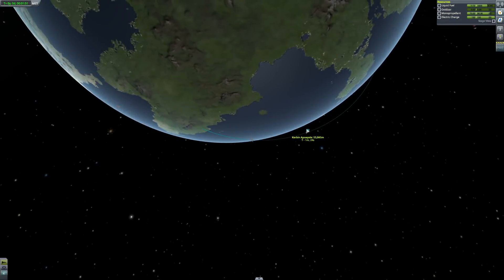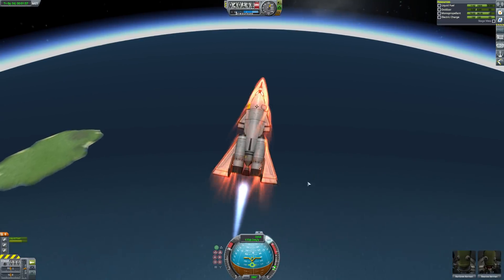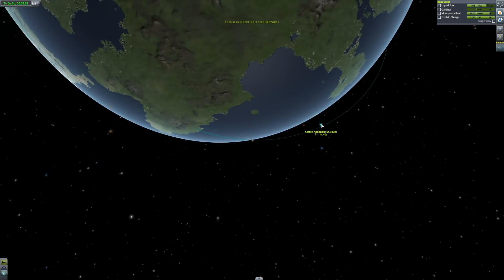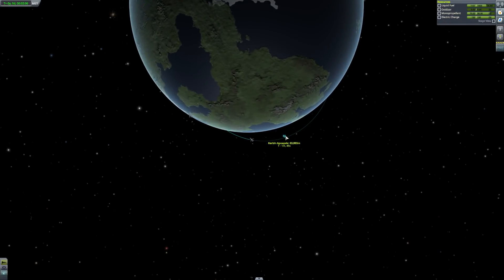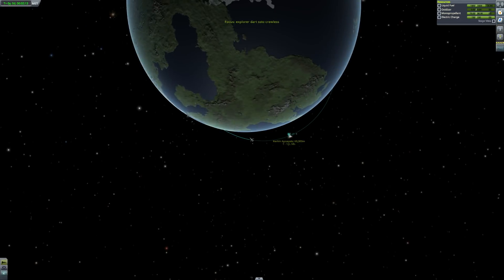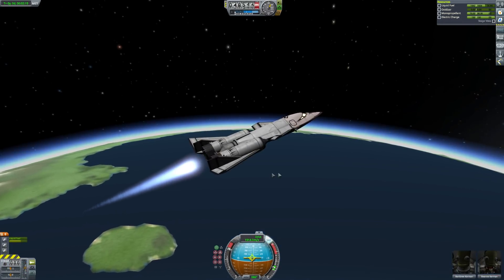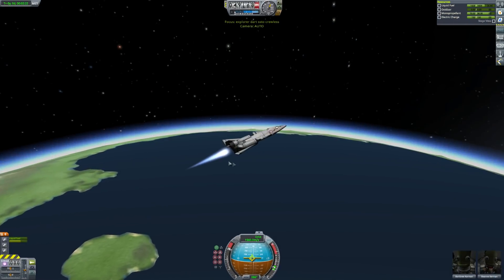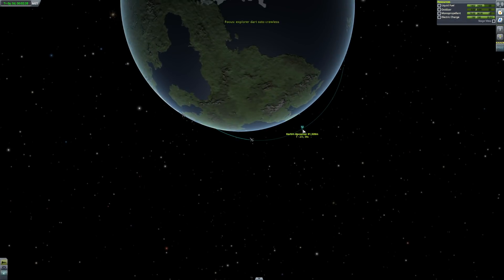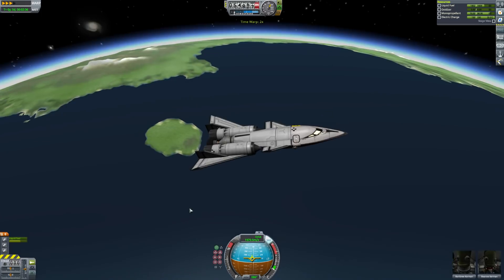I just don't use SSTOs that much — I haven't done enough space exploration recently, except in real solar system where you kind of have to use rockets. We're going to get our apoapsis quite nice — 70 kilometers out of the atmosphere. I'll keep going a little more to about 80 so we don't lose our apoapsis to drag. And oh my god, this plume looks so nice — those are some great looking plumes. This is KSP 1.4.4 by the way — there's been an update while I've been away.